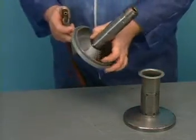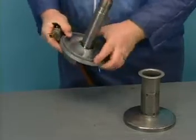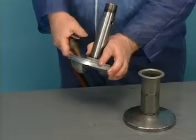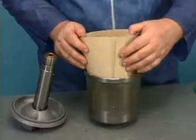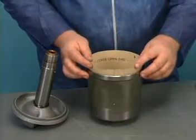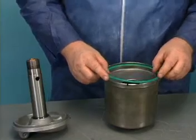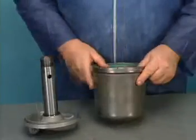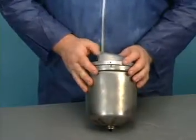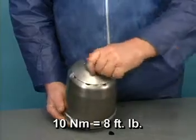Check the nozzles in the rotor body. Clean the nozzles with compressed air and, if necessary, clean them out with a soft brass wire brush. Install a new paper liner in the cover. Replace the rotor O-ring. Align the marks on the rotor cover with those on the rotor body. Hand tighten the nut to approximately 10 Newton meters.